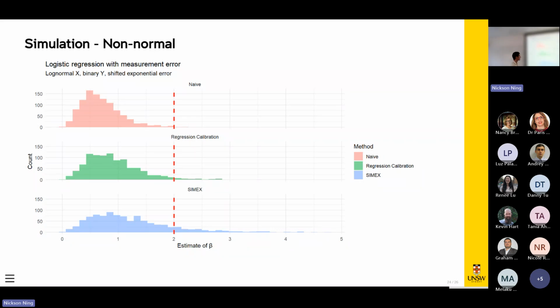In this particular case, the naive one is always doing badly, but you can see that regression calibration is no longer doing perfectly at all. In fact, it's only a very small improvement on the naive case, whereas SimEx is doing slightly better than the regression calibration, as well as the naive case.